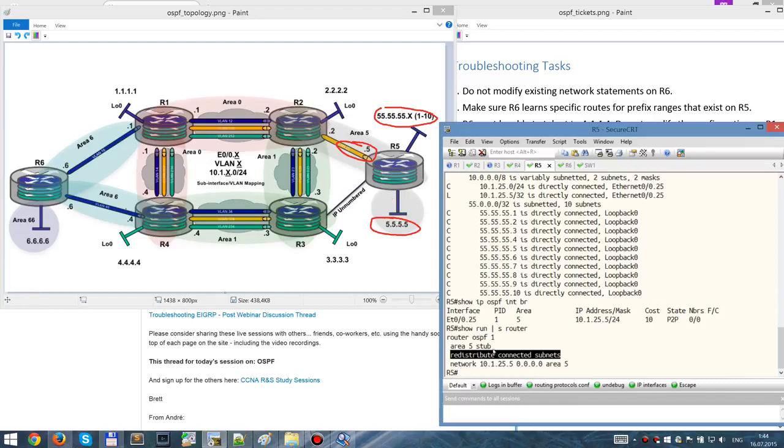So this one was also added by Andre later because there will be problems later. I won't change it, but I add area 5 here.